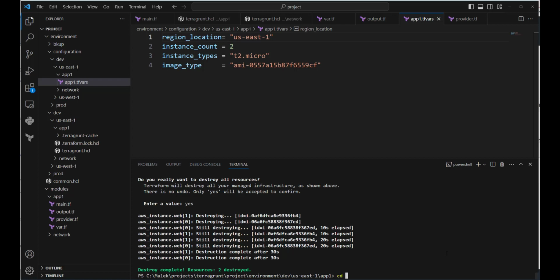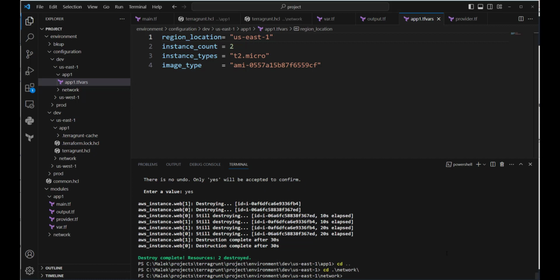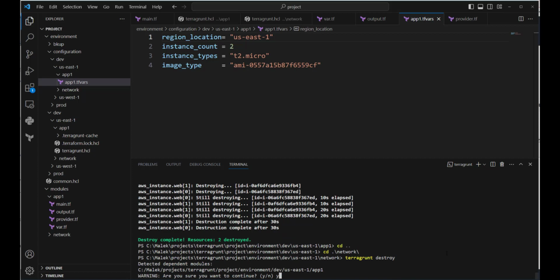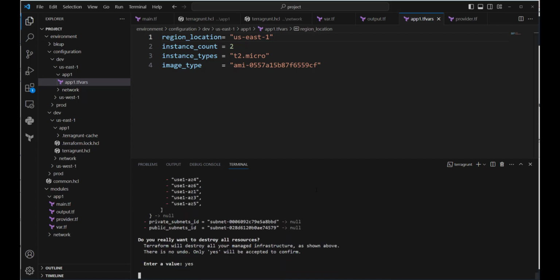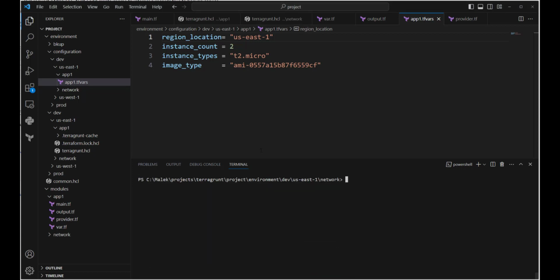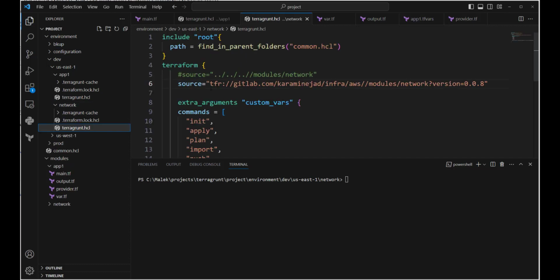Destroy completed. Let's switch to network and also destroy here. Yes, continue please. And yes, destroy completed. Let's clear the screen. In network 1, I want to change the source to GitHub.